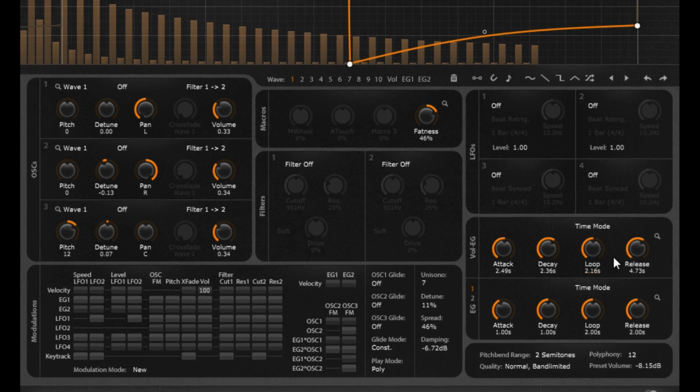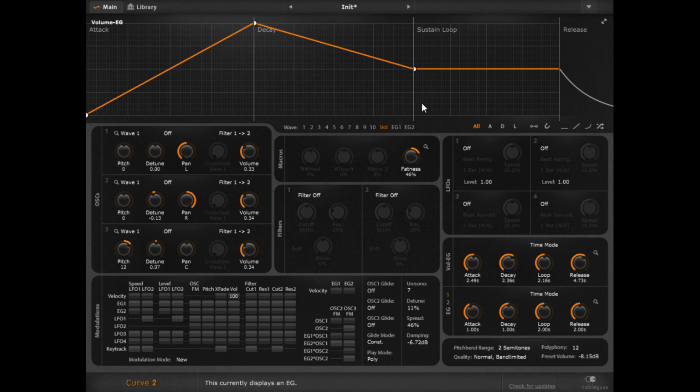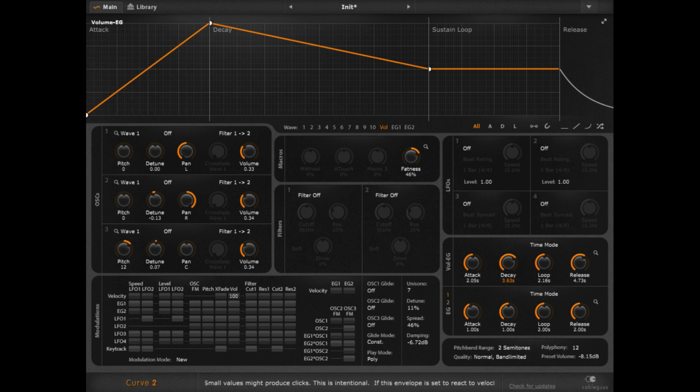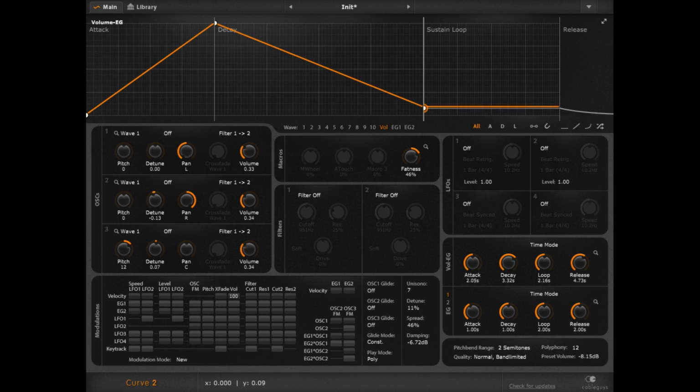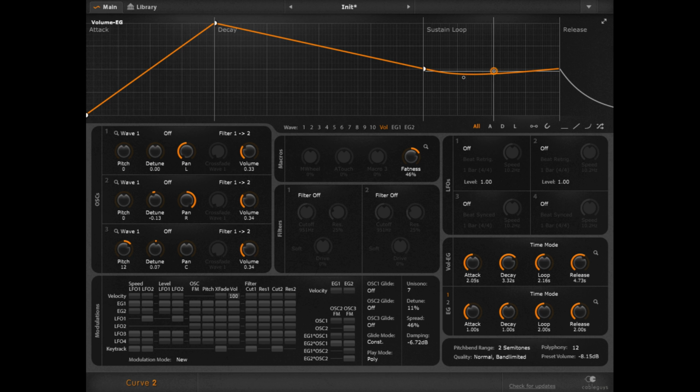So let's press the little magnifying glass symbol over to the right, which will display the envelope shape in the curve editor at the top. Now we can see a graph showing the slow attack stage, and the decay stage, which ramps from maximum back down to the sustain level, which you can adjust by dragging the node at the start of the sustain loop section. However, we can also add further nodes, just as we did for the oscillator shape earlier. I'll create a gentle undulating sine wave type shape. And the sustain stage of the envelope now behaves more like an LFO, with the rate controlled by the loop knob.